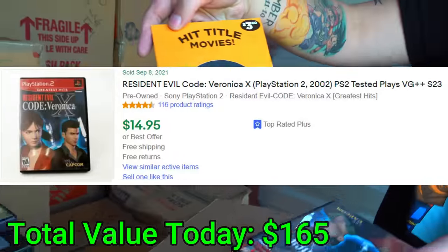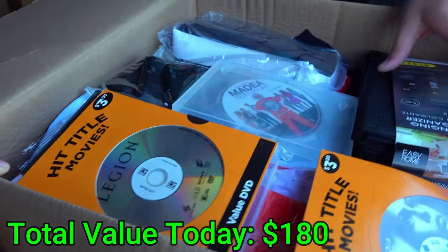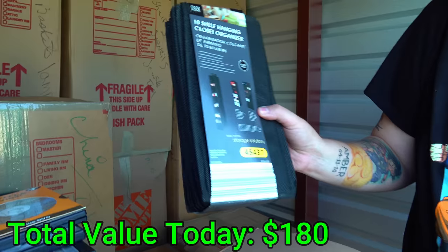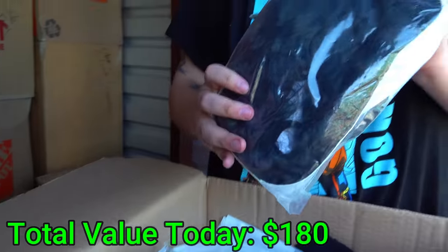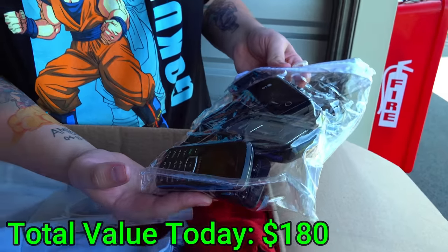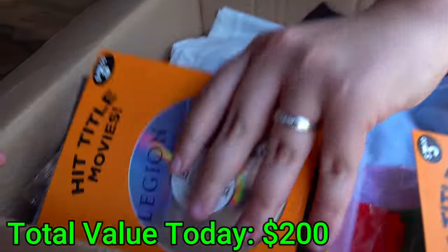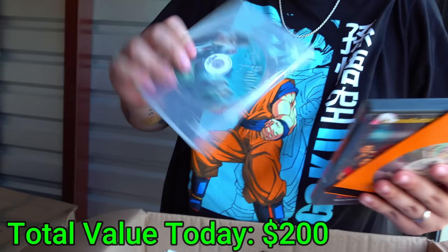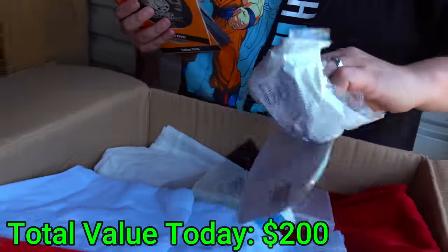Then we have what looks like one of those things that you used to find at 7-Eleven, Treasure Hunt as they call it. Look, hanging shelf organizer. You like those, right? Oh, look at that. Organized it for us. One, two, three, four, five, six, seven phones right there. Just like smartphones, flip phones will sell in lots too. To be honest, I don't know what people do with them, but they buy them.